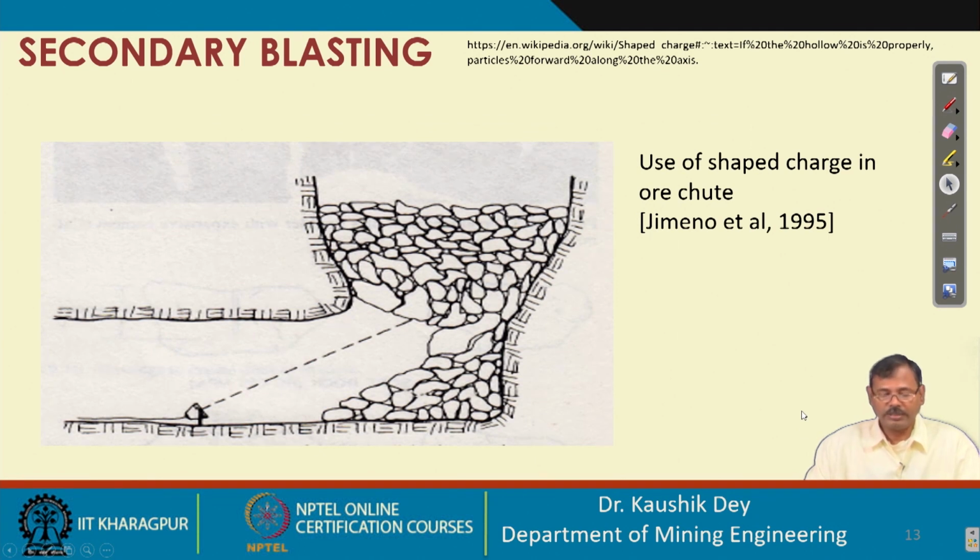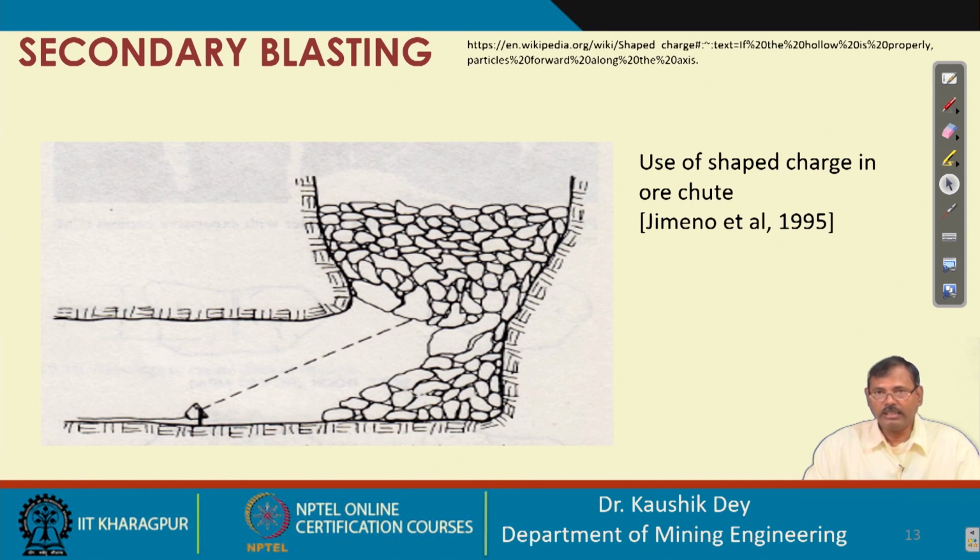This shaped charge can be used for underground metal mines, chutes or finger raises. We have already discussed ring hole blasting, or the long holes in the VCR method. Long holes are blasted, and they generate huge boulders, because it is a similar type of bench blasting with a hole length of 20 meters, 30 meters. So that generates huge, uncontrolled boulders, and those boulders come down into the finger raises.